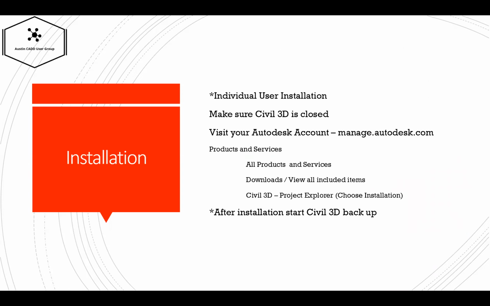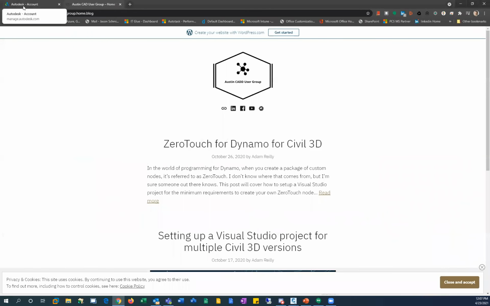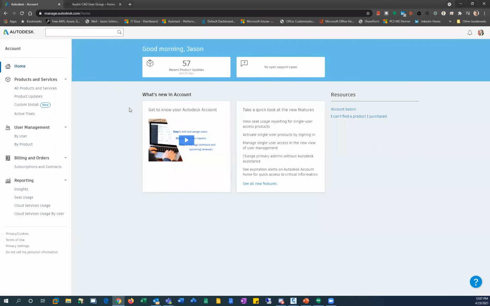First thing we're going to look at is installation, and I'm going to pop over to another screen here. I'm sure there are multiple ways to do this. I know you can do a custom install of it, and I know you can download it and make a deployment. I'm just going to walk you through an individual user.